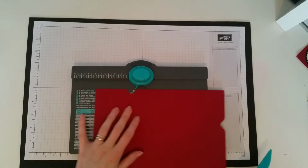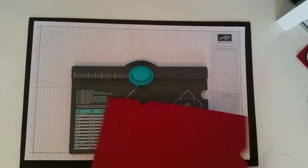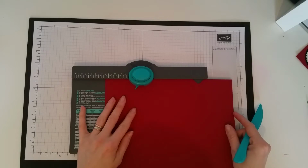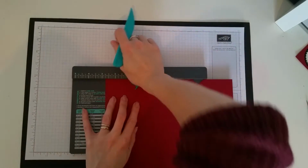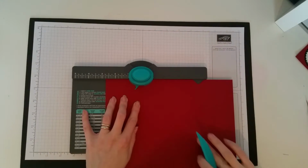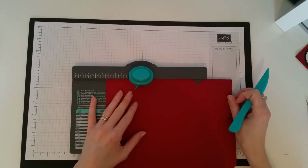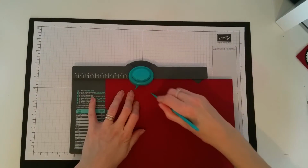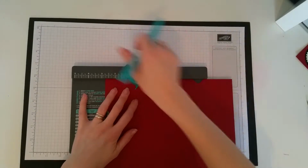There we go. So once you've done all four sides, you're going to take your card, turn it over, and repeat the measurement again. So you're going to line up to 2 3/4, punch and score, and now you will see that your score lines will start meeting up. There we go. Just repeat that all the way around for your four sides.